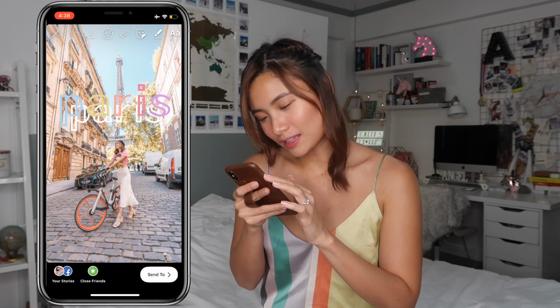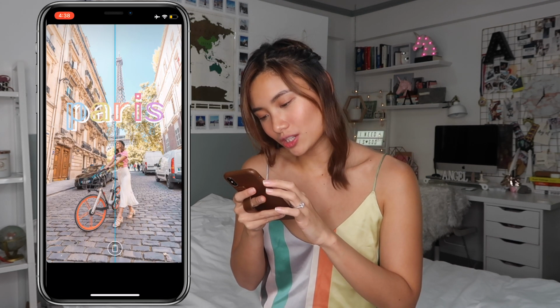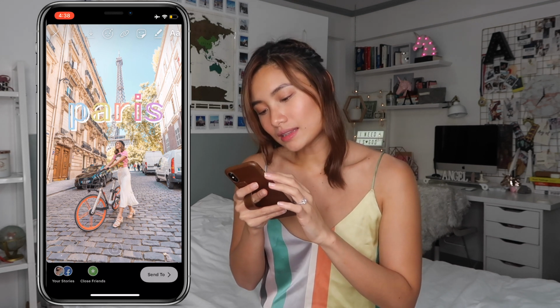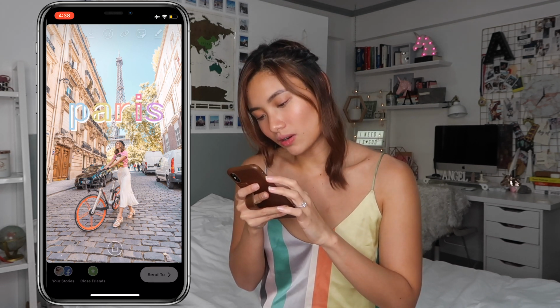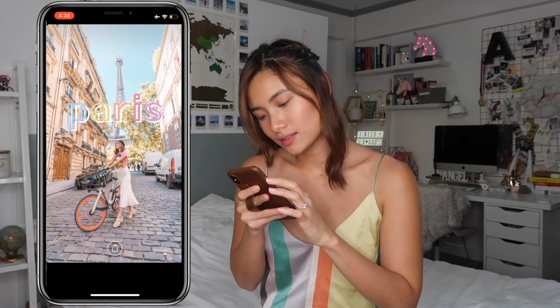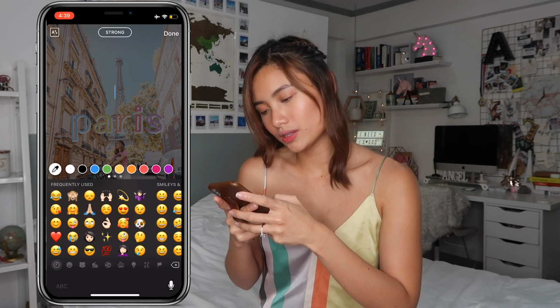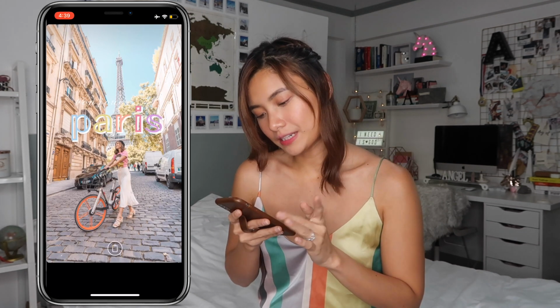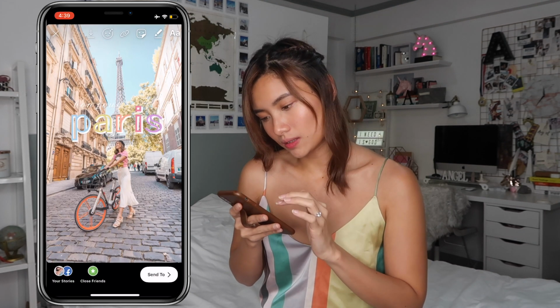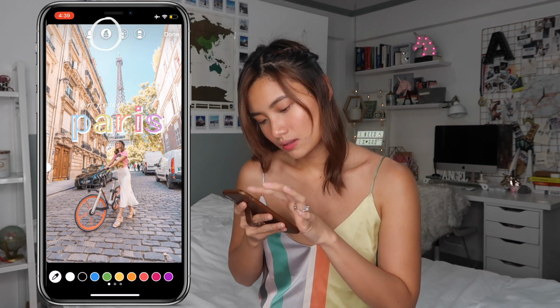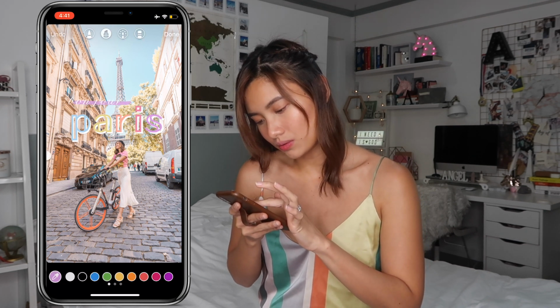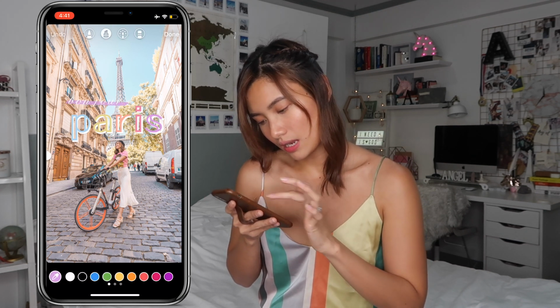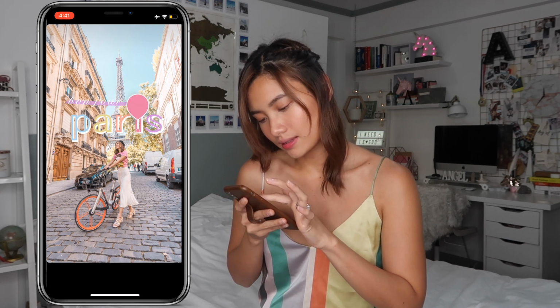Next would be, let's put that on top of the white one just so the lettering won't really blend in on the background. I want to add bonjour on this. After typing bonjour, I'm gonna be using the highlighter tool. I'm gonna pick the color that we use, and then I'm just gonna be drawing lines.